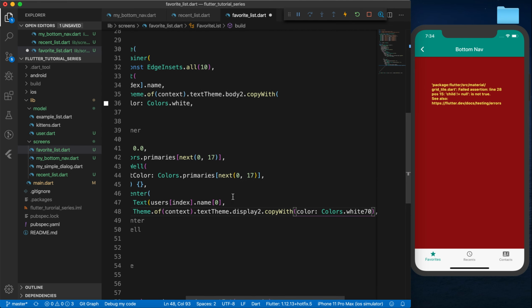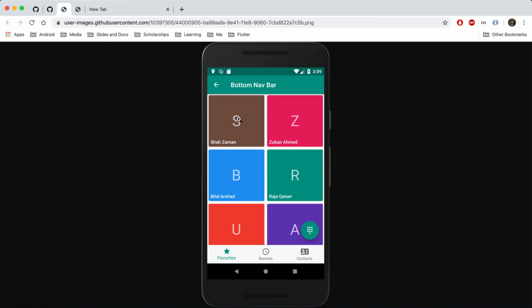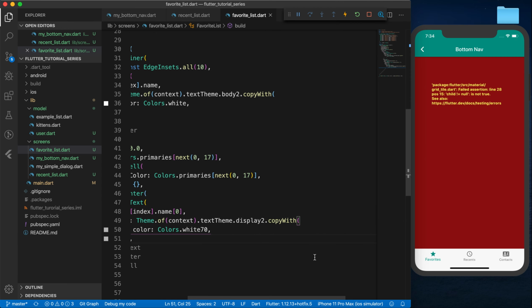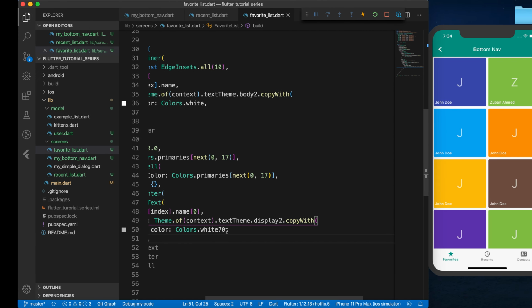So white 70 means it will not be completely white but a nice grayish color. So white 70 is something like that. So let's save it. So here you go.